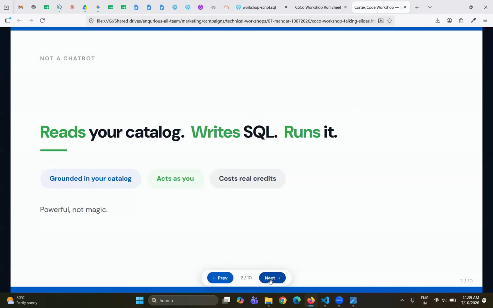So, what exactly is Cortex Code? Cortex Code is nothing but Snowflake's built-in AI by which you can access everything that is available to you on your Snowflake portal. It is a coding agent and it lives entirely inside of Snowflake. It reads your catalog, it will write SQL for you, it will write Python for you, and the best thing is it will act as you.